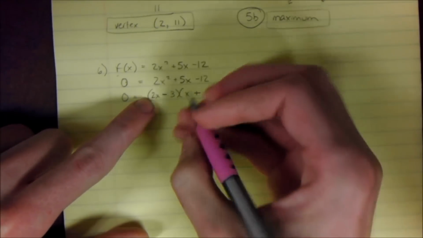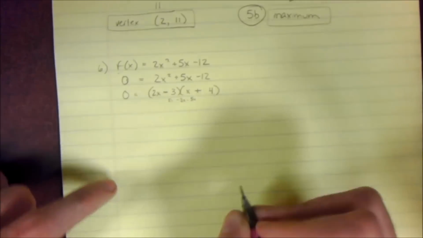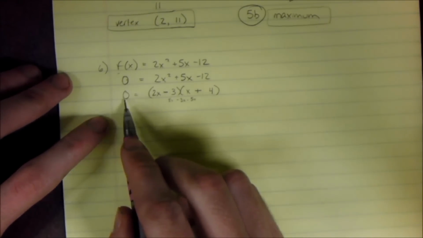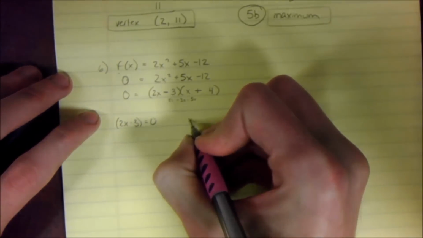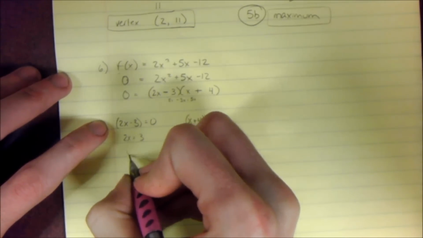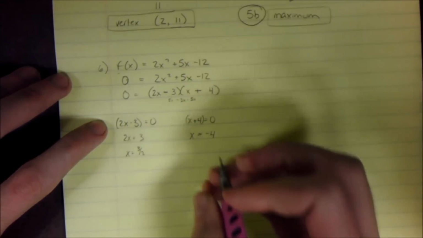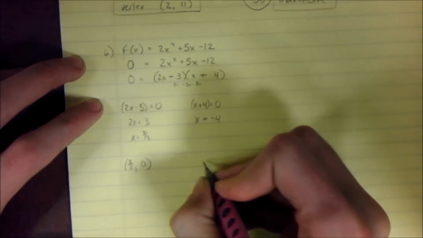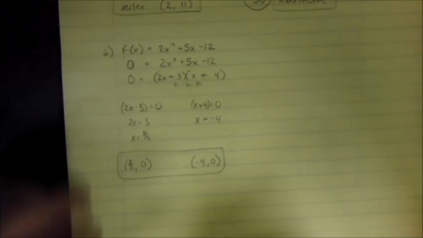So 2 times 4 gives me the 8x. Negative 3 times x gives me the negative 3x. And that would give me the 5x in the middle, so I know that I factored it correctly. Alright, so then to find the x-intercepts, once you have it factored and set equal to 0, you're going to set each of those factors equal to 0 and then solve for x. So adding 3 here, and then divide by 2. Or in this case, subtracting 4, and you have your answers. One of our x-intercepts would be at (3/2, 0). The other one would be at (-4, 0).